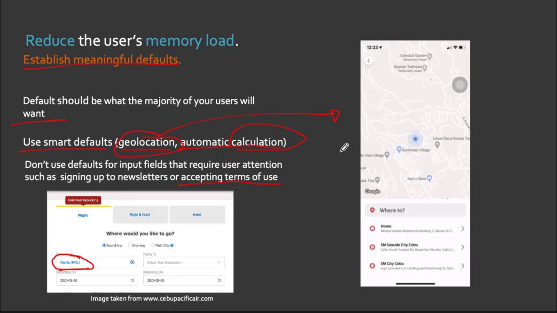So for example, how about putting in only your birth date. Instead of putting in your birth date and also your age, it's good that you will generate an automatic calculation for your age when the user will only put the date, right? So for example, the birthday of the user is February 25, 1992. It will automatically calculate that the age of the user is 28, for example. Okay?